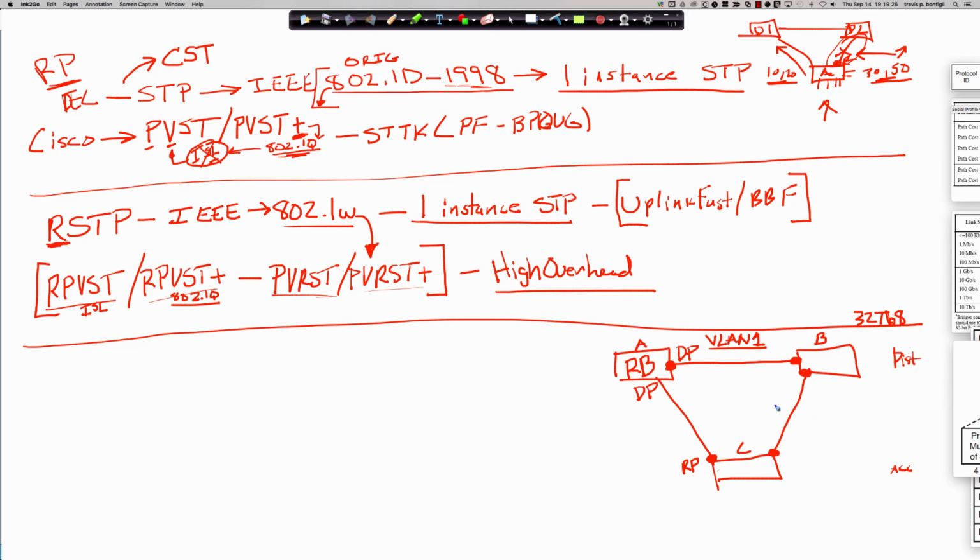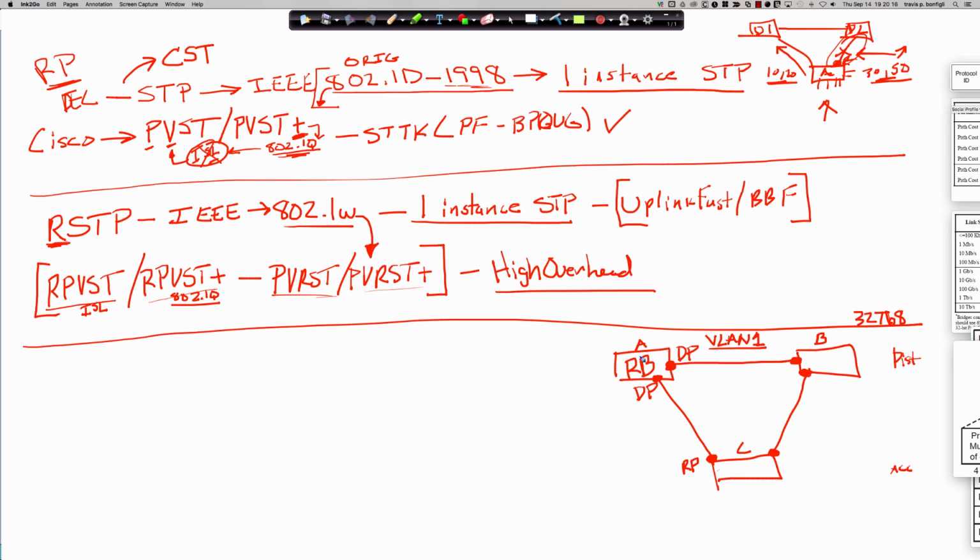And so if these are all defaults, out-of-the-box defaults, and we plug them in just like this, right? We'll say that they're dynamic desirable, not dynamic auto, and that we're doing 802.1Q as our trunking encapsulation. Cisco switches run by default, not the latest switches, but the earlier switches, so not the 3650 or the 3850 or the 2960, but the earlier switches like a 3560 or a 2950 or a 3550 or a 3750. Those all ran PVST+ by default. And PVST, PVST+, again, depends on the trunking encapsulation, because those did support both of those encapsulations.